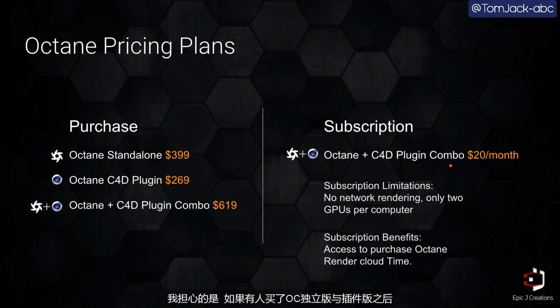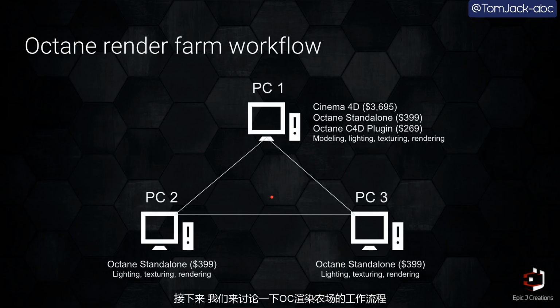I'm afraid that anybody else who actually owns the Octane standalone application or the Octane C4D plugin standalone, where you purchase it outright, does not currently have access to it. Now, that said, don't worry, it's not going to stay like that. They have very big plans to open it up for everybody, including people who aren't even doing renders for Octane, renders for other things. They have a huge plan for this whole render token and render farm thing, which I really encourage you to check out. But at the time, this is how it is. Next up, let's go ahead and talk about that Octane render farm workflow.